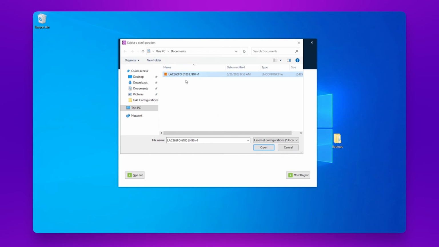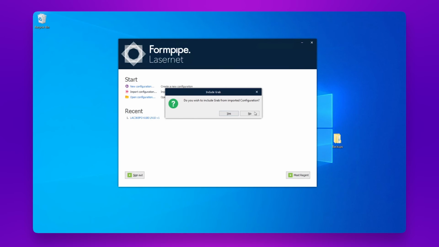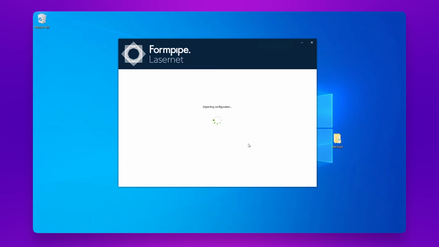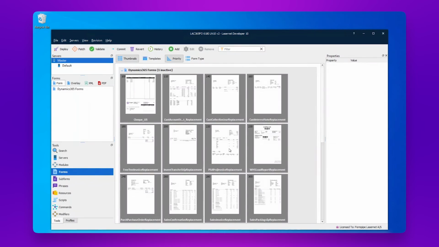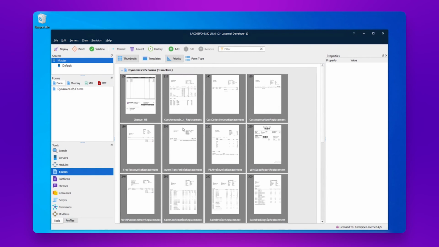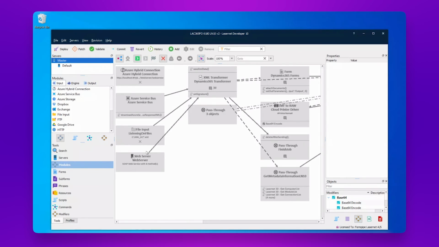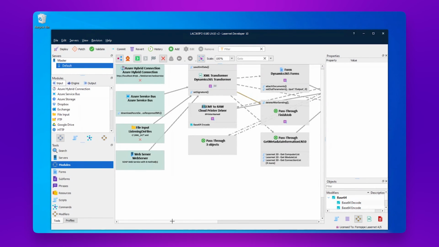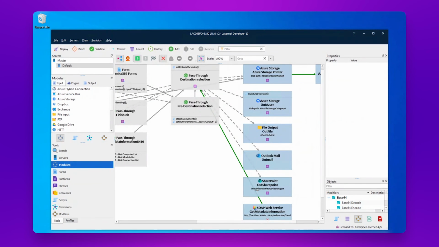Now on this particular instance, I already have a file called v1, so I'm just going to rename this to v2. If this is the first time you're installing the default configuration, you won't need to do that. But I need to select my renamed file, click on Open. We're going to click No when prompted by this. And now we can see here all of the outputs for those 14 out-of-the-box reports that we were looking at, and also, crucially, a lot of setup for our different destination selections, printers, and outputs. So that's the second half of our default configuration imported.